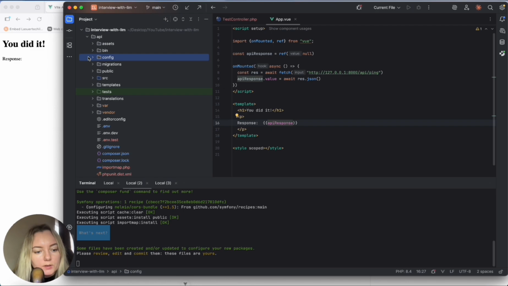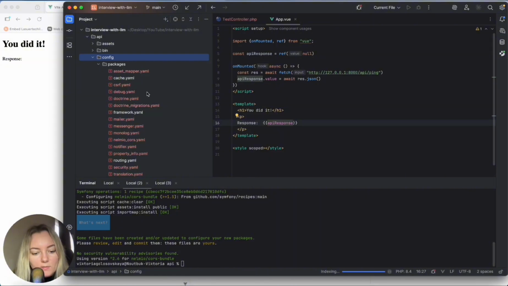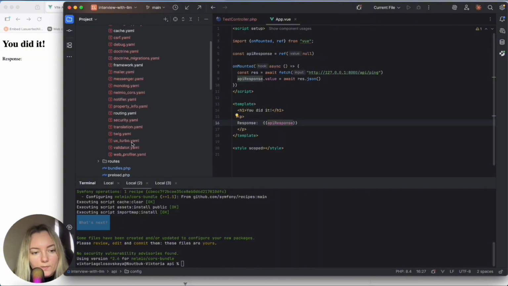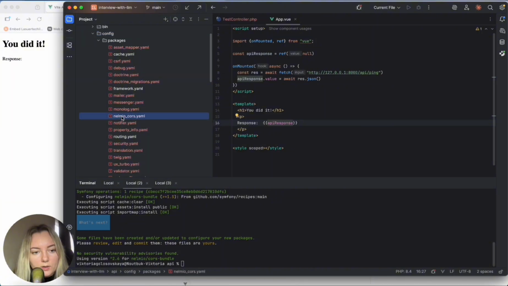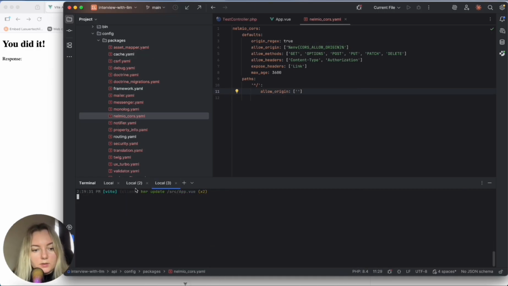And okay, yes, it was installed, and in the config folder we navigate to packages. Oh yes, Nelmio CORS, I see it. And in paths, we should allow origin. We should add here our localhost frontend URL.